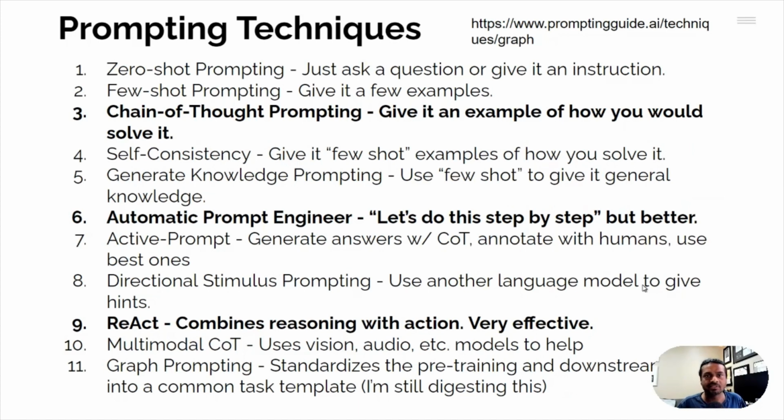There's tons of prompting techniques. Zero shot and few shot were the first types. Chain of thought is really cool because it's really simple, but it's really cool. ReAct, not the front end framework, but it's short for reasoning and acting. It combines some things like chain of thought with external systems, right?